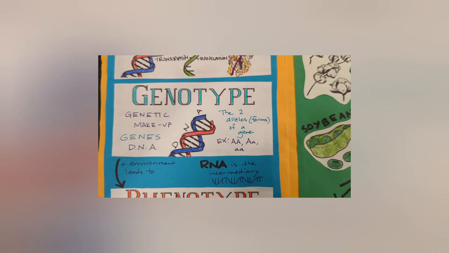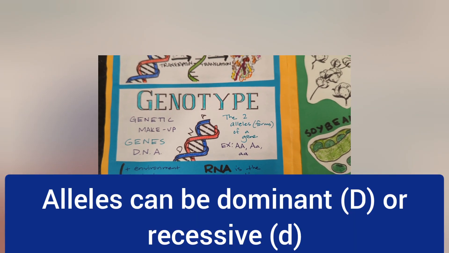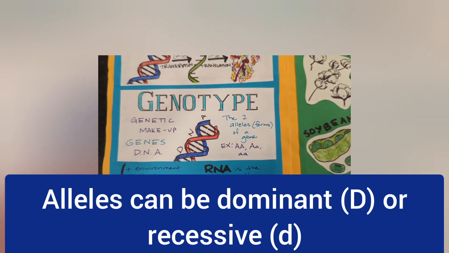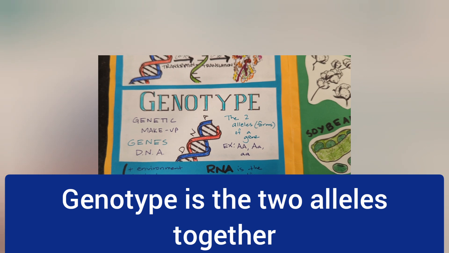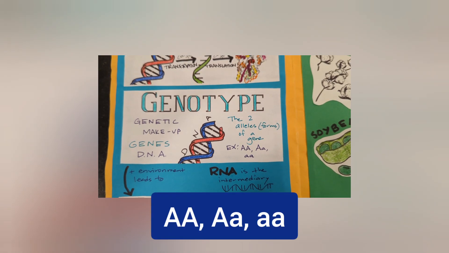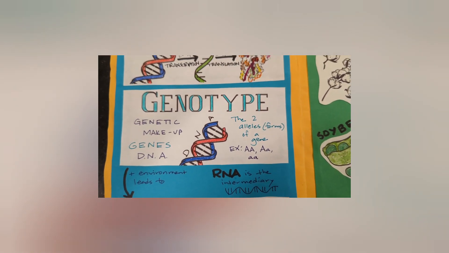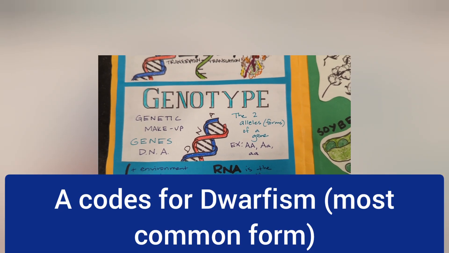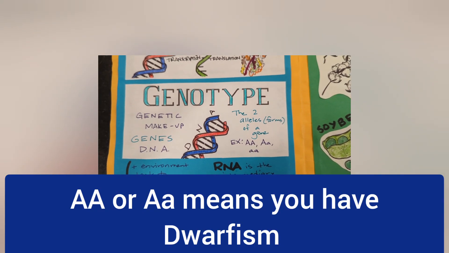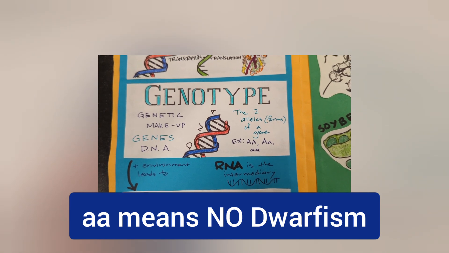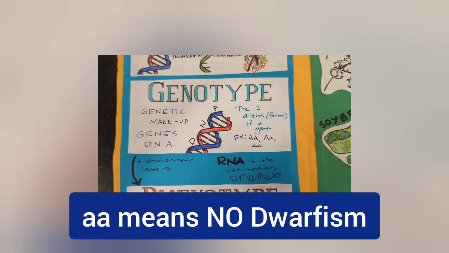For every gene that we have, we have two alleles. Alleles are the form of the gene that we get — sometimes they're dominant, sometimes recessive, sometimes co-dominant. Genotypes are always two letters. For example, dwarfism is actually a dominant genotype represented by the allele big A. If you have a big A in your genotype, you would have the most common form of dwarfism. Little a represents normal, average height — so if your genotype is little a, little a, you would not have dwarfism.